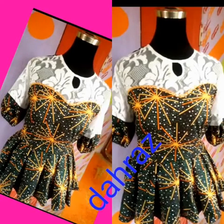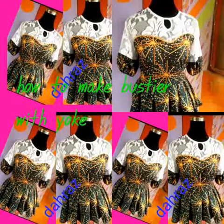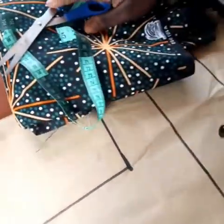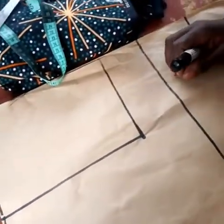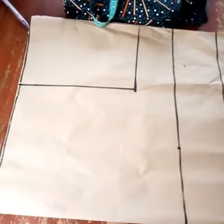So I'll be teaching you how to cut and sew this beautiful, lovely blouse. Welcome back. This is the material that I'll be needing. I'll be making use of this material. You need lining, scissors, marker, and for the upper body, I will first of all draft on the paper so that I can see clearly.